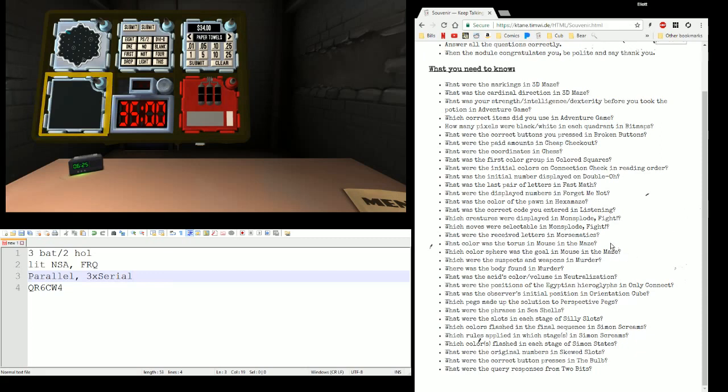Let's take a look. Okay, in More Schematics, we need to know the received letters. We need to know what three letters are blinking at us. Well, I looked at that while we were paused. The letters are Papa, Echo, Alpha. P-E-A-P. So that's the first thing that we're going to write down.